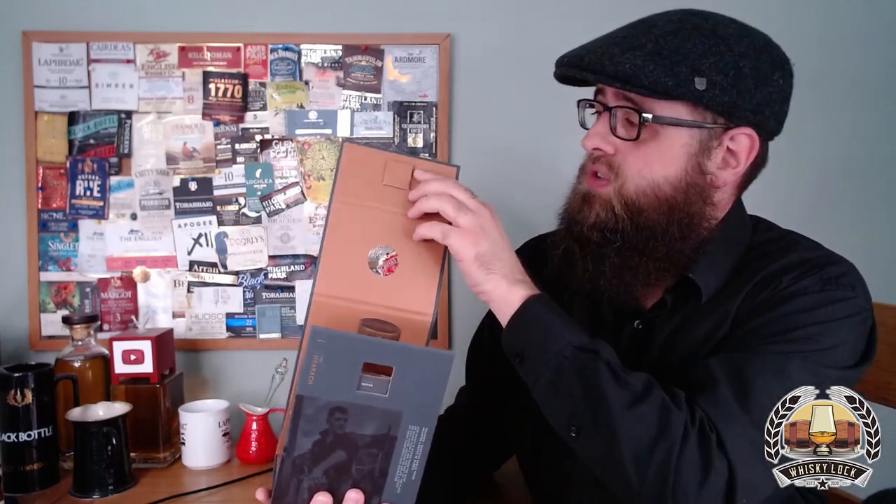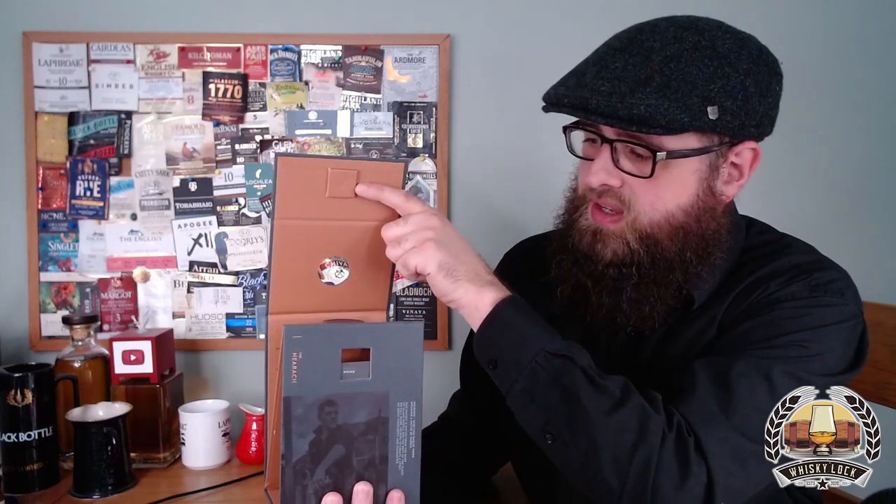There are a few things I don't like about this packaging. Boxes that aren't really boxes don't protect from dust, sun, or knocks, so if you're going to keep this long term that's not really going to do much to protect your whiskey. Also, I'm not the biggest fan of this little closure — it's a push-fit rather than a magnet, so the more times you use it, it's going to wear out and get looser.